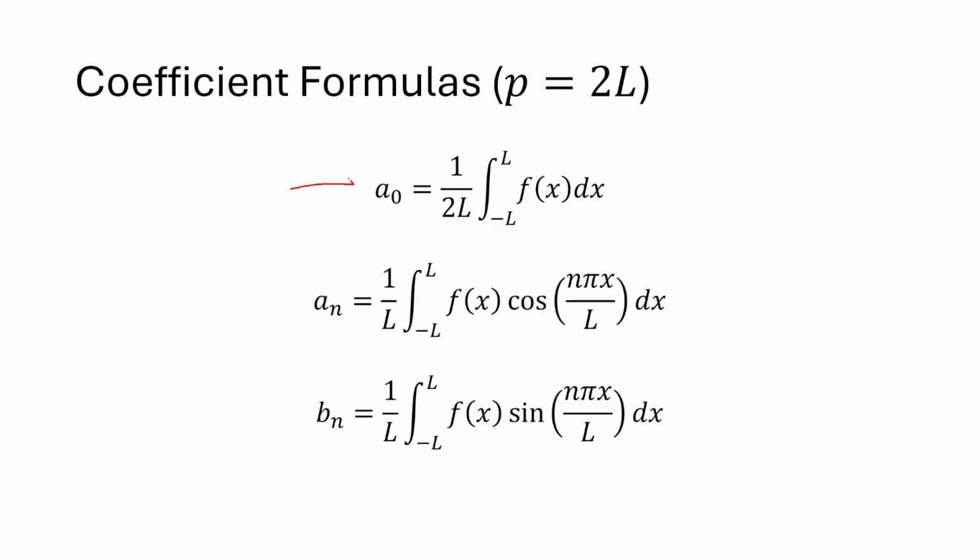The reminder from last time, these were our three formulas for calculating the different components of the Fourier series of a function, for finding its frequency content by saying how much cosine of x, how much cosine of 2x, how much cosine of 3x, and so on, do I have to add up to make this function. And looking at these, you're like, man, that looks like a lot of integration. Well, to be honest, it is. Kind of sucks. I'm not going to lie.